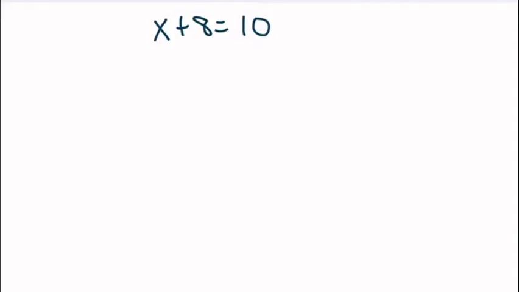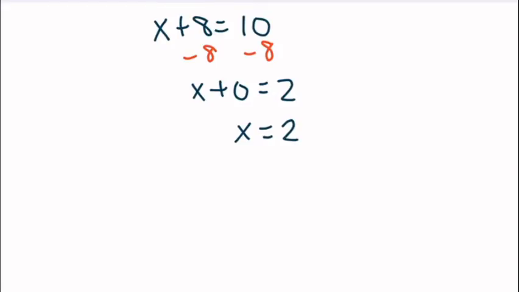So to prove this statement, we need to isolate the variable and get all the numbers on one side. The first step in doing this is to subtract the 8 on both sides. So we're going to do minus 8, minus 8. So that's going to equal x plus 0 equals 2, which is ultimately x equals 2. So by subtracting the 8 on both sides, we got rid of all the numerical values and isolated the variable. So we found out what x is, the value of x.